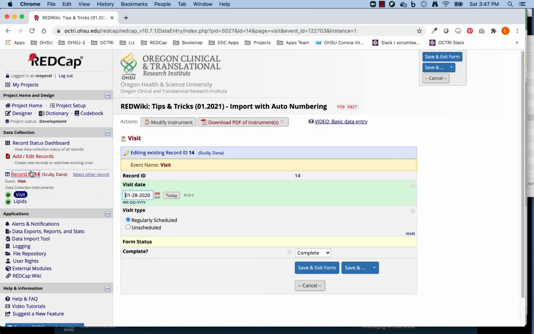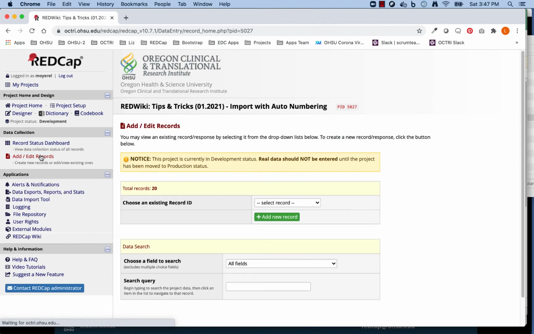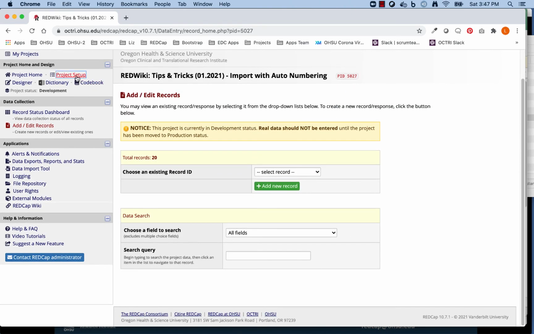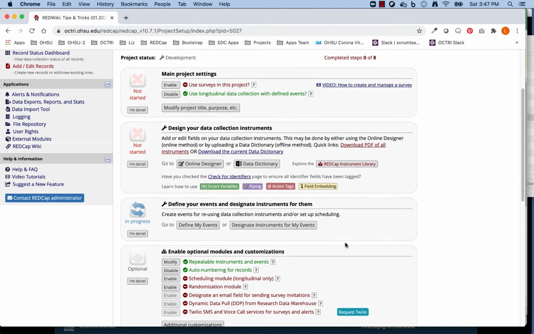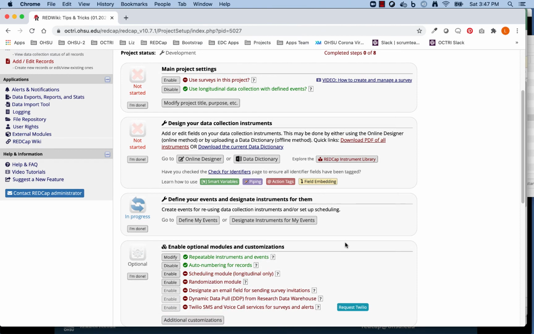I only did 1 for this one. So that is using the key term new to have REDCap automatically associate the correct instance number with the data that you're importing into a repeating instrument or event.